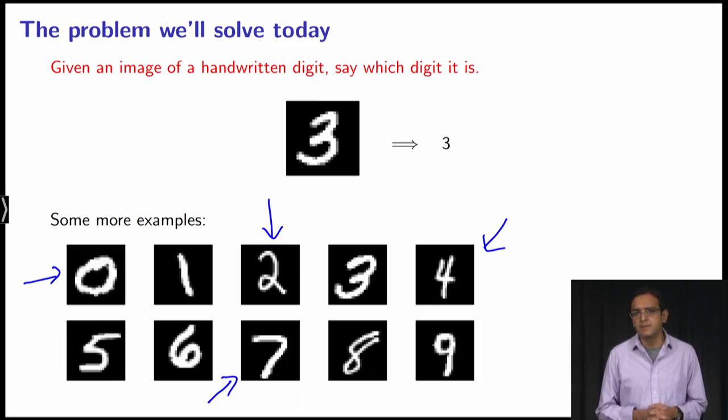Well, here's an idea. A 0 has got one loop. An 8 has got 2 loops. A 1 has a single straight line. A 4 has got 3 straight lines. What if we write a little piece of software that takes an image and counts how many loops it has, and how many straight lines it has, and also the relative positions of these loops and lines? Maybe we could just take this information and then write down a set of simple rules that figures out which digit it is. Now, people tried this a long time ago, and it didn't work very well.